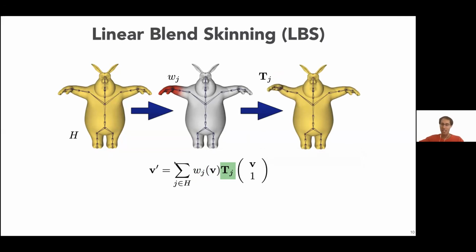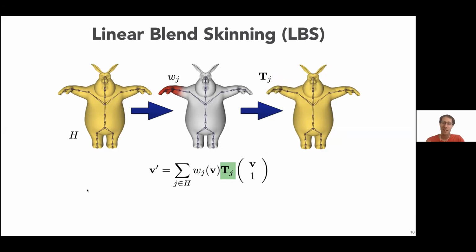And this is very nice. This is very simple, very straightforward. It's just a weighted average of transformation matrices. Because of this simplicity, there's efficiency. It's also quite ubiquitous. You'll see this in games, because high performance is important. This is also used in films, where the efficiency and the controllability is valued. There are other forms of skinning, but this is a very common one. This is sort of, I guess, the default one.